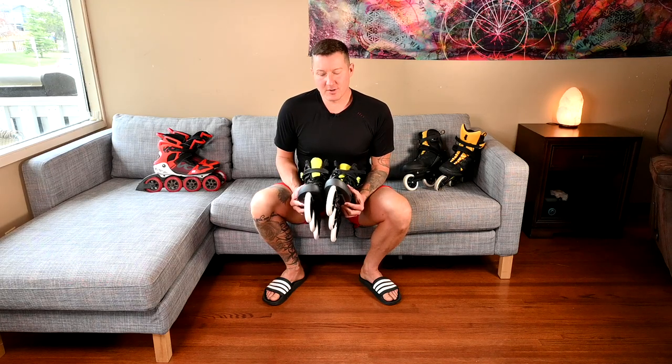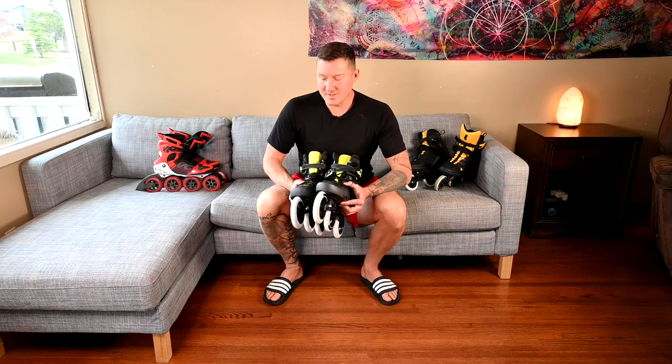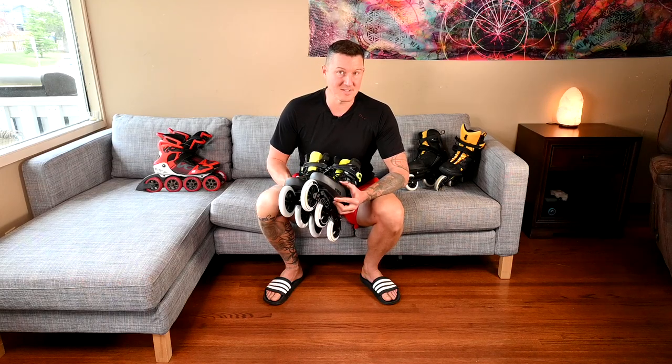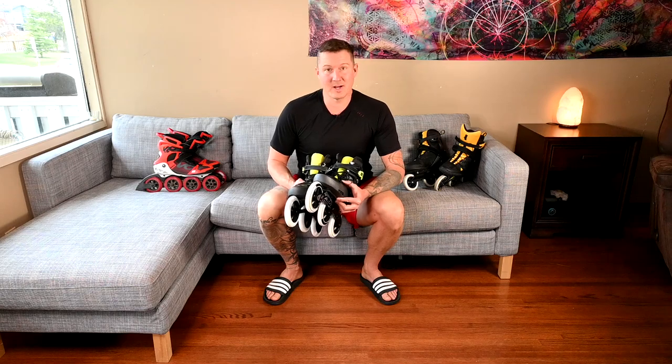I think 125s are flashy and just excessive — not much faster or more comfortable. The feeling of being 25mm higher off the ground, even though it seems insignificant, actually impacts the feel of your skate quite a bit, and not in a good way. If you're considering the Maxim Edge 125 3WD by Rollerblade, think again unless you have other pairs. I would definitely not recommend these for any beginner, intermediate, or even advanced skater as a sole pair. I'm going to be getting rid of my pair.